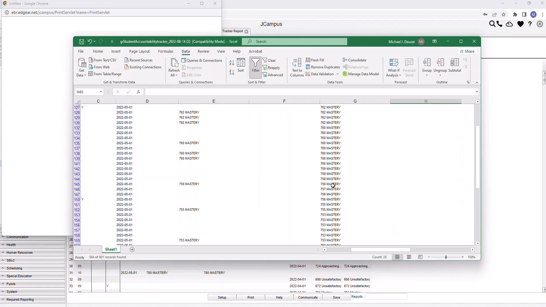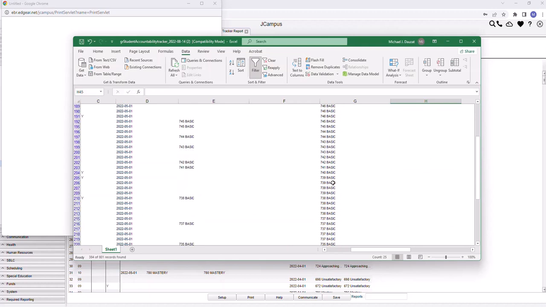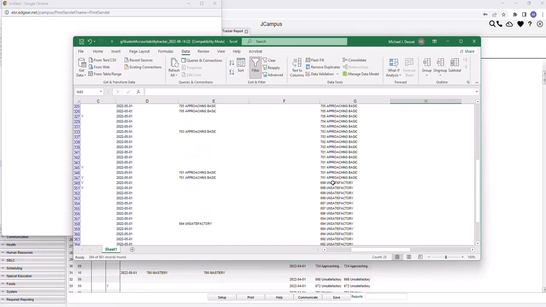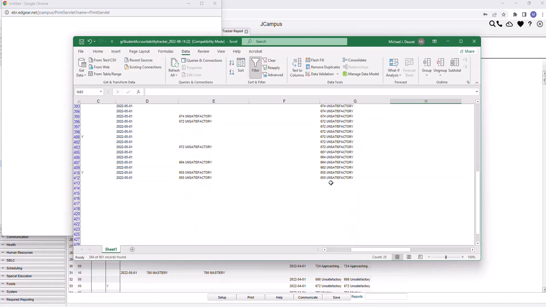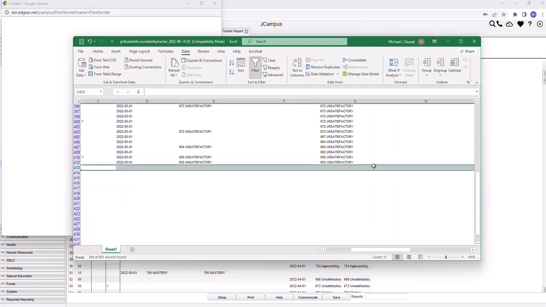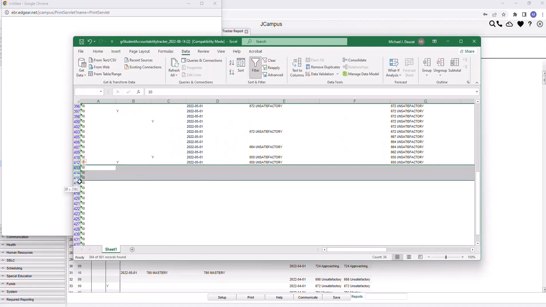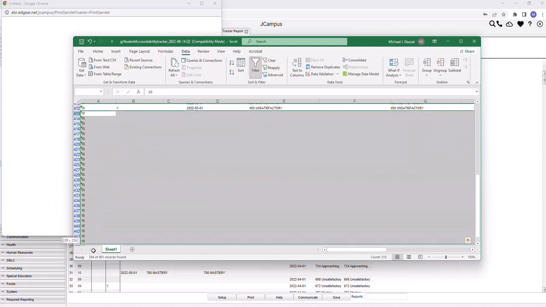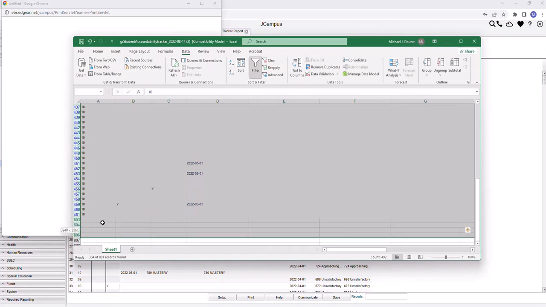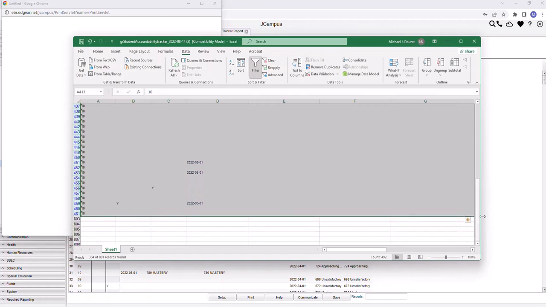You see right here, keep going down, and I want to go to this point here. All right, so this is where it starts looking blank. Let's go ahead and highlight that, move this over. All right, so all of these 10th grade students right here that I'm highlighting, let's see what the issue is.